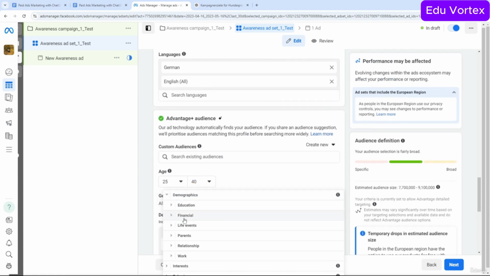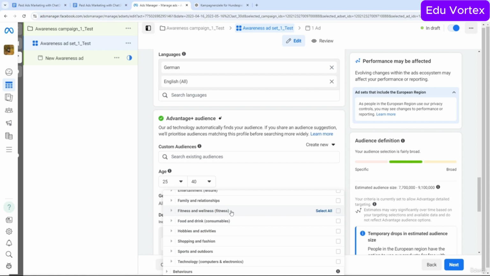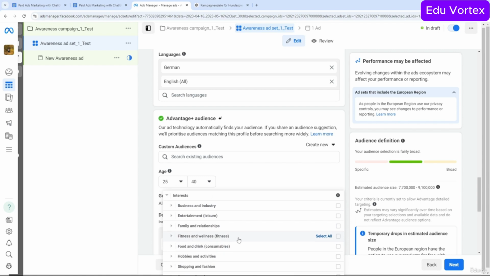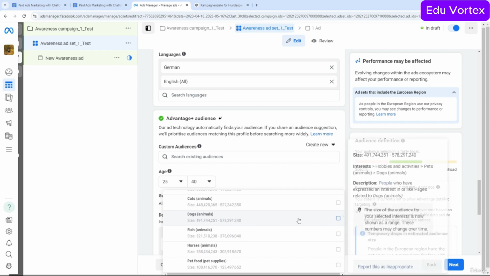And here we do have maybe financial stuff, parents, work, relationship, doesn't matter. Interests, interested in maybe fitness and wellness. Maybe we do have, no, we don't have nature here. Hobbies, activities, pets, that's good. And here I take dog.